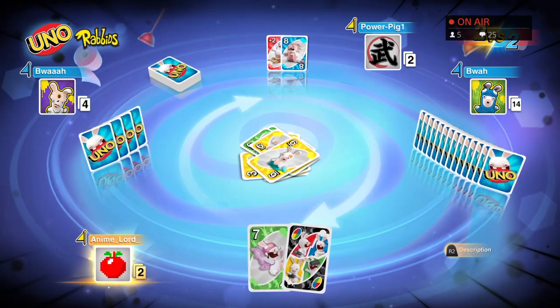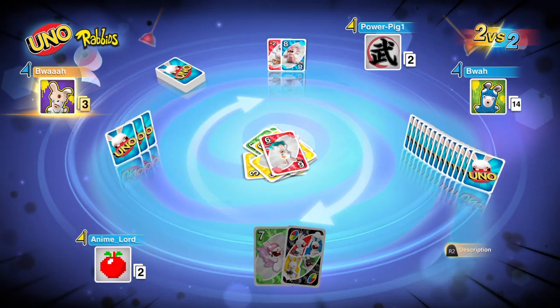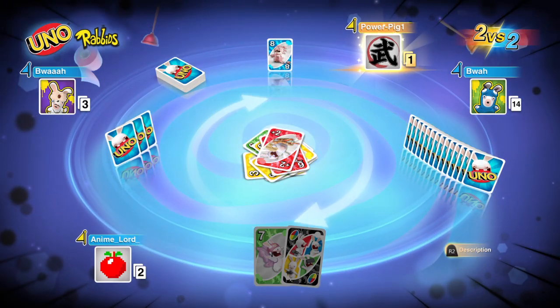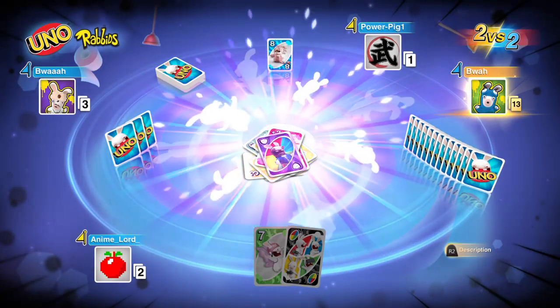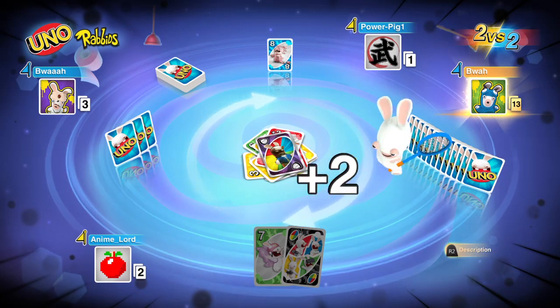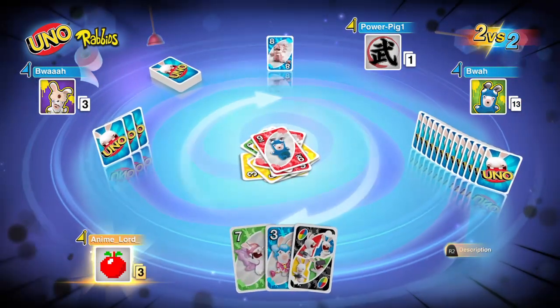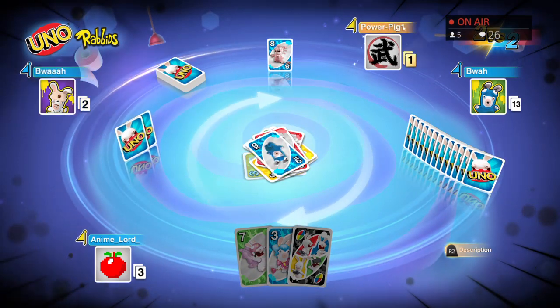If I play this smart... No, I can't, though, because I've got a 7. I was going to say I'll finish on the wild card, and then no matter what they put down, I can win. But now I can't. Oh. Well, then. God damn it. Well, now you have more options to win. Do I, though?